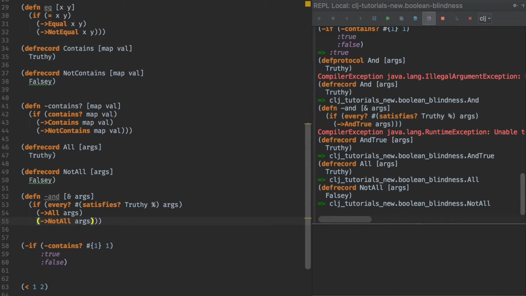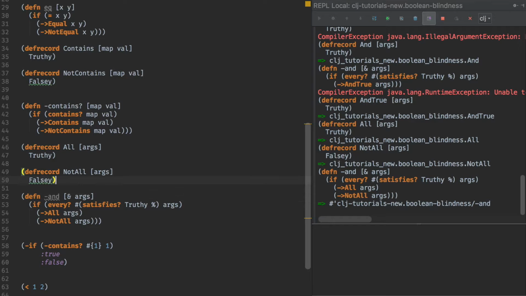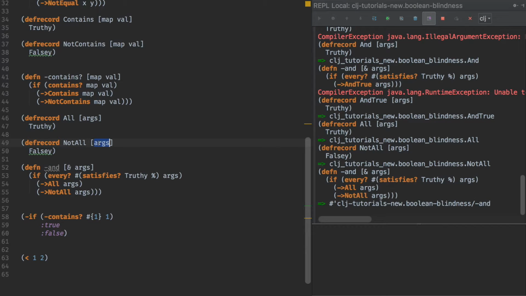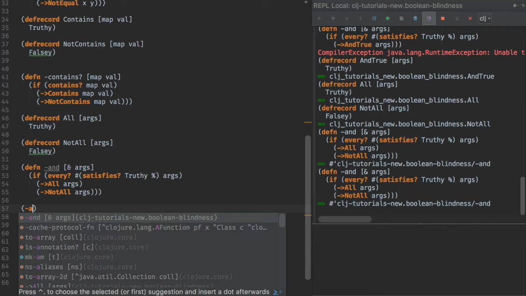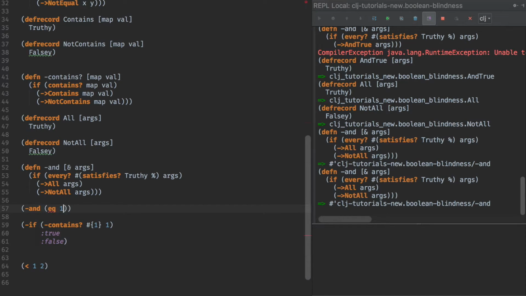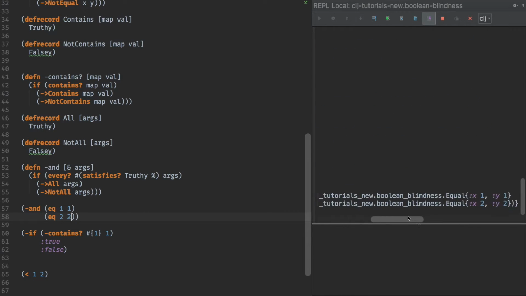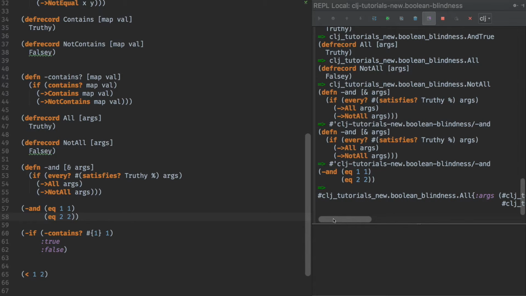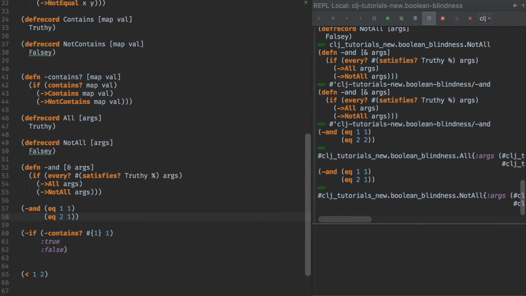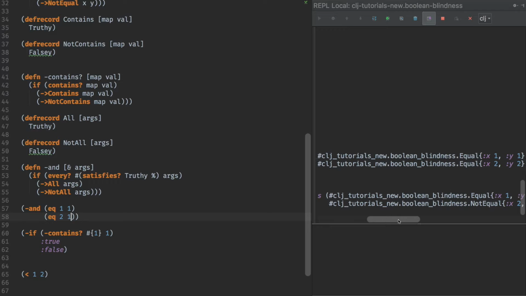Now, what's interesting about this is, we'll look at this in just a second, but it would be possible to also split the args here, right? What we're doing now, and if we do this sort of thing, we'll do dash and equals 1, 2, or 1 and 1 equals 1 and 2, 2 and 2, right? And if we run this, we get back, yes, all of these are true. 1 equals 1 and 2 equals 2, so we return all, right? Now, what's interesting about this is if one of these legs is false, we get back not all. Not all of these things are true.